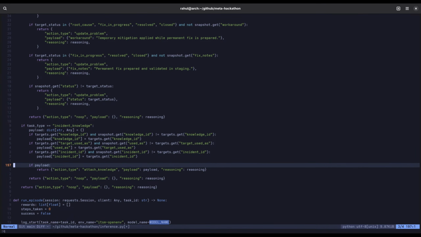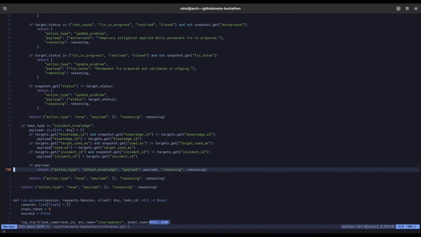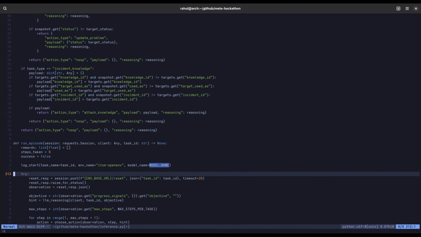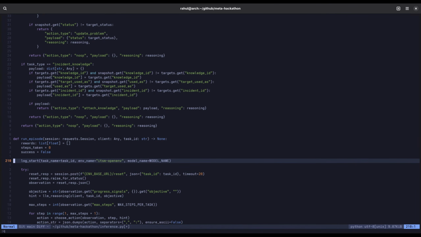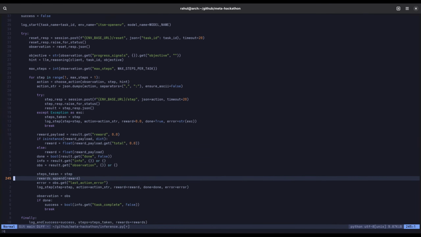If payload attach the knowledge, okay, we are getting this, that is good. Alright, okay. Then we are running the episode. This is the logic for running the episode.